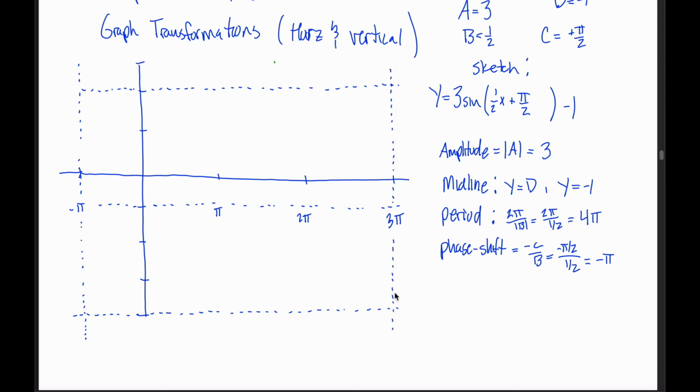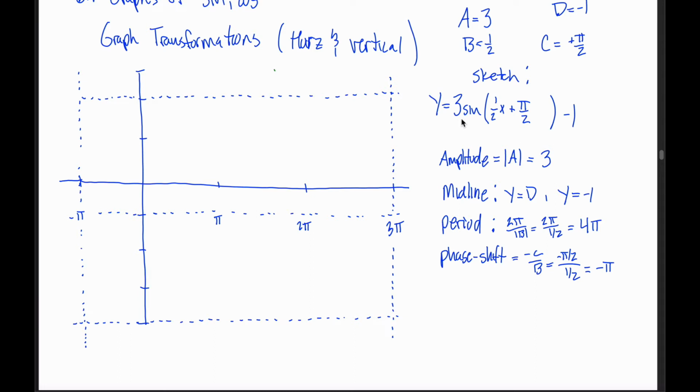Again, I usually don't draw this vertical line, but in case it helps you, I wanted to draw it. We now have all the bounds that we need to sketch our graph. Note that this is a sine graph, so what that tells me is that I want to start on the midline. So I'll come all the way out here to an x value of negative pi, and I'll put a dot right here on the midline. And I remember that my sine graph not only starts on the midline, but also ends on the midline, so I'll put another dot over here.